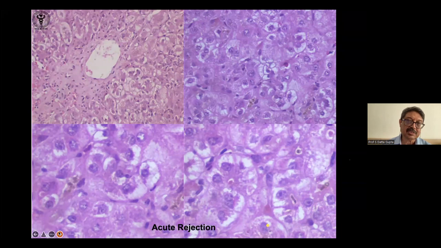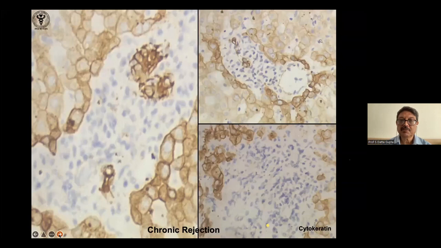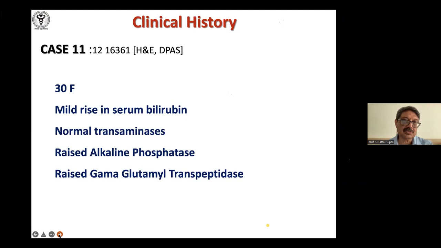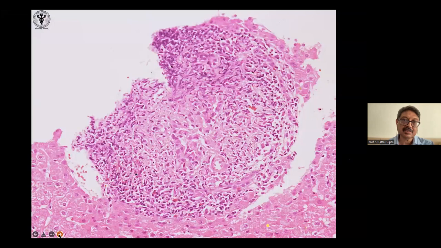And in chronic rejection, of course, you can get paucity of bile ducts and foamy histiocytes. Because there's loss of bile ducts, it looks like obstruction. So this last case, you'll find raised gamma glutamyl transaminase. This patient had itching, cholestasis, and you're finding a granuloma, right? So this is PBC, because this is biliary centric. You can get a granuloma in tuberculosis also, in sarcoidosis also, right? So the clinical finding is very important.